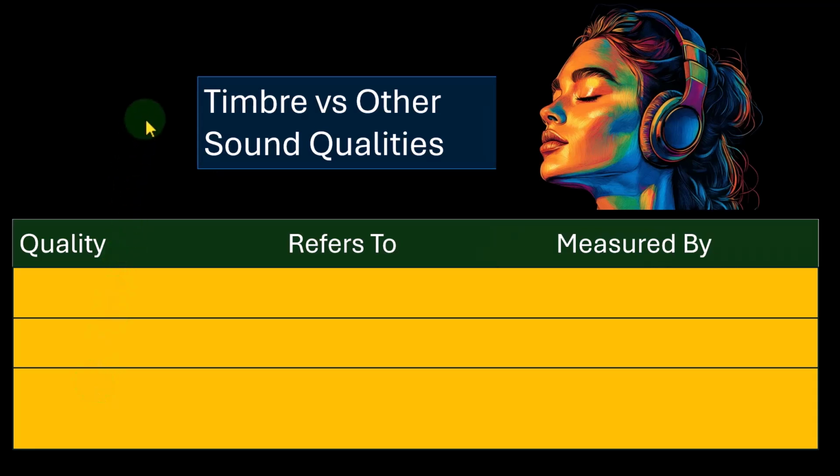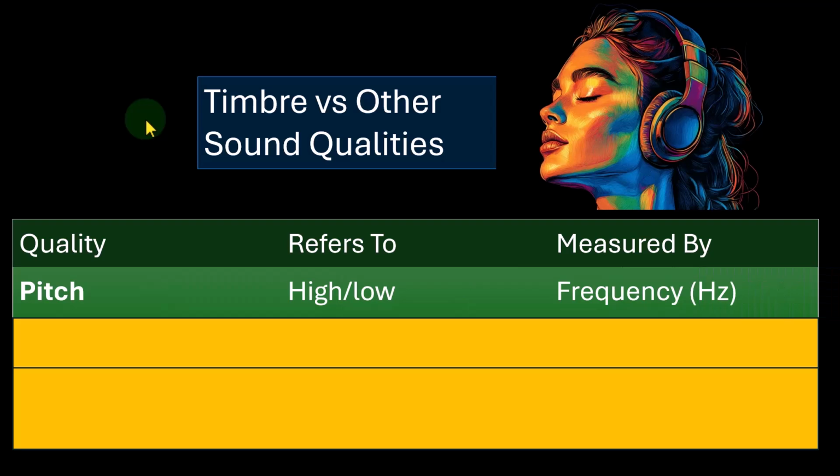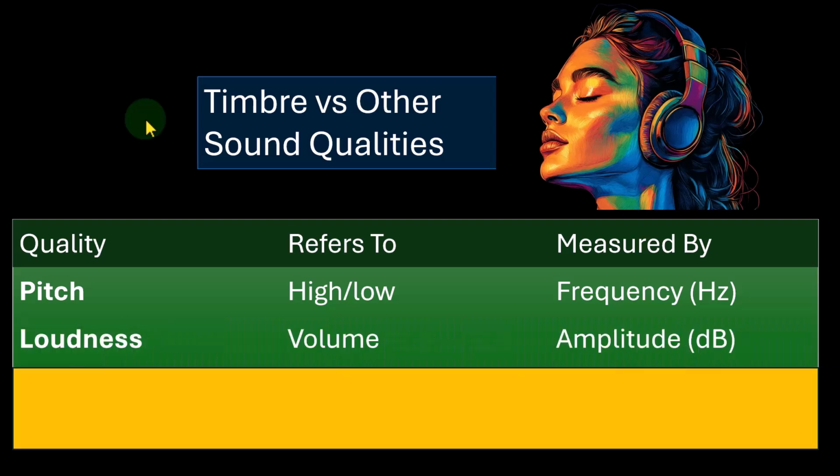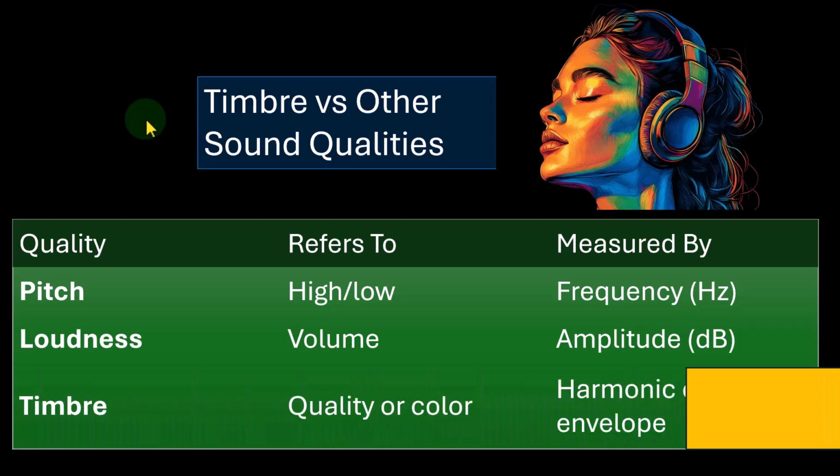So let's give a quick recap of the things that we have that we can play with, so that we have our practical playing and what things can we vary within it. Timbre versus other sound qualities. We've got the pitch. Is it high-low? That's going to give us the frequency. In essence, the notes that we're playing are clearly the first thing that comes to mind when you're playing an instrument, and you can vary the notes that you play. The loudness. Clearly, the loudness is going to have a big implication. Even if you're just playing the same note, but you play it louder or softer, possibly faster or slower in tempo. And then we've got the timbre, which is going to be the quality or color, the harmonic content, envelope.